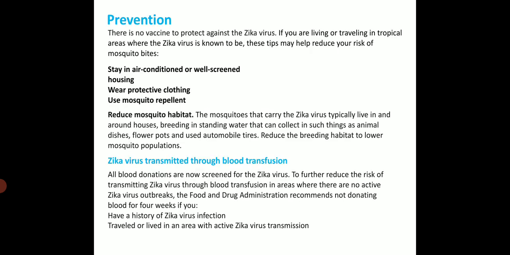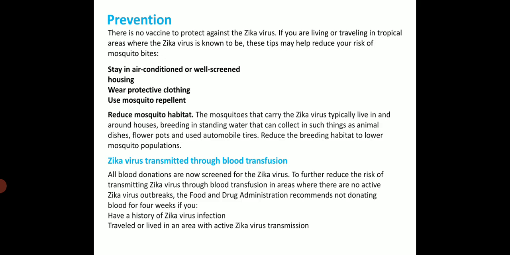So coming to prevention, there is no vaccine to protect against the Zika virus, as with other viruses. If you are living or traveling in tropical areas where the Zika virus is known to be present, these tips may help reduce the risk of mosquito bites. Stay in air conditioned or well screened housing. Wear protective clothing.